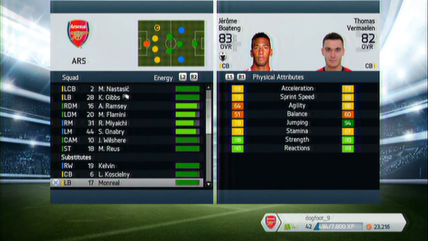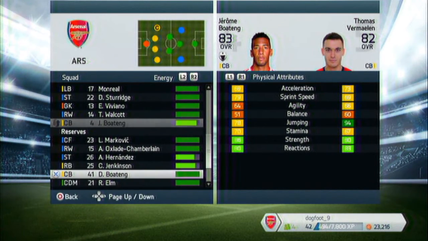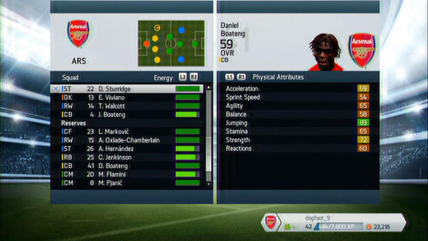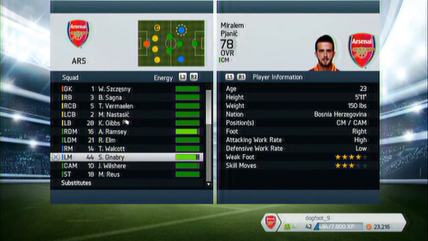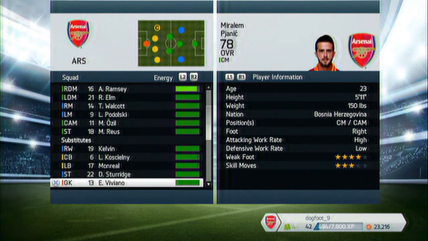I could have changed to a 3-5-2, but I kind of like using this formation. Arsenal plays well using this formation, and also with a 3-5-2, those wings are going to be exploited a lot by the AI. They already are exploited quite a bit by the AI, so you need to kind of cover them, and 4 at the back does use it well.